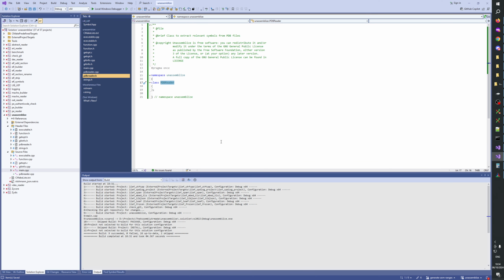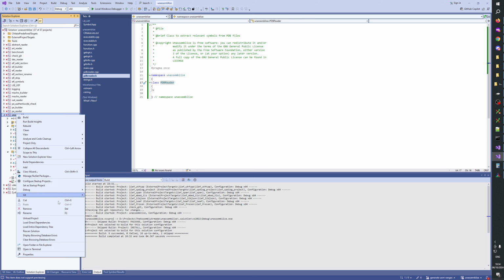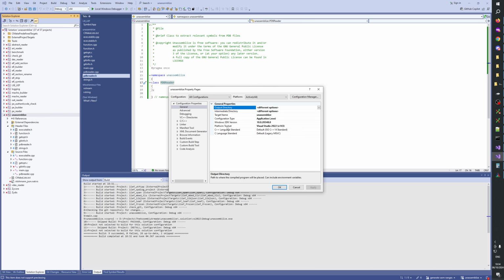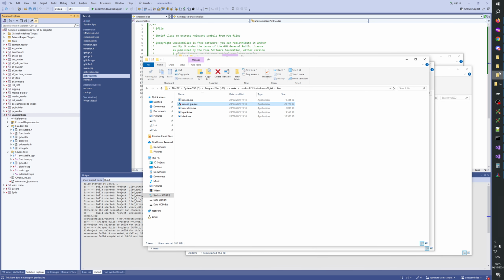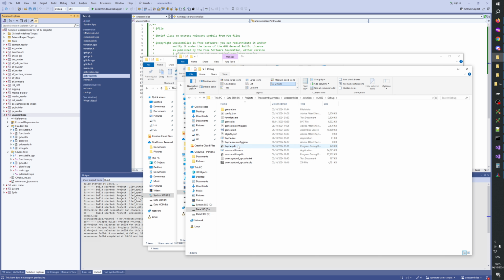Program database. Let's actually, for starters, update this one here. So we have output empty. Let's do debug, Thyme.pdb.